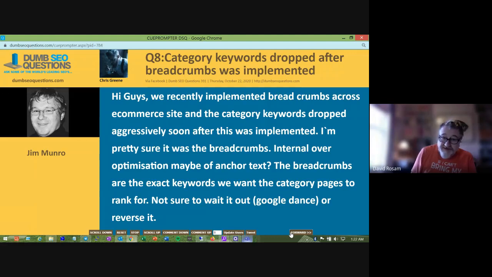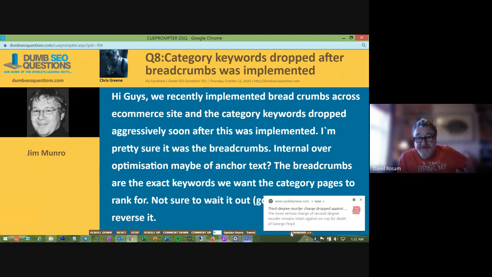I've been looking for some butter and jam to go with the breadcrumbs, but no, I agree with Tim. I think this is more than likely to be something to do with the problems that Google has been having with indexing. These things tend to happen. Google has a nasty habit of overreacting to changes on websites occasionally. My inclination, if I can stop myself from panicking about it, is that you should leave it and see what happens, because normally it sorts itself out.